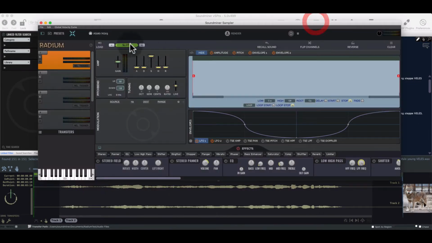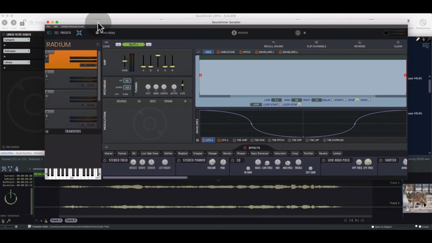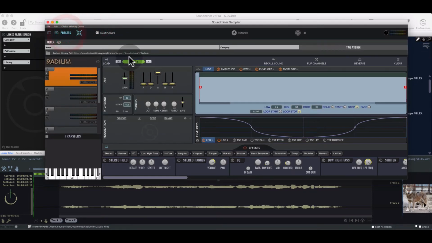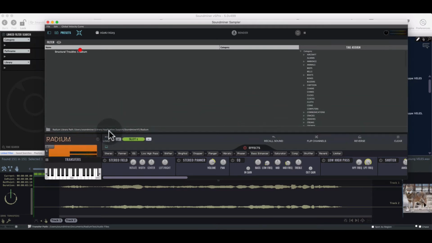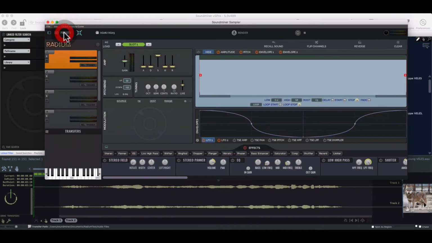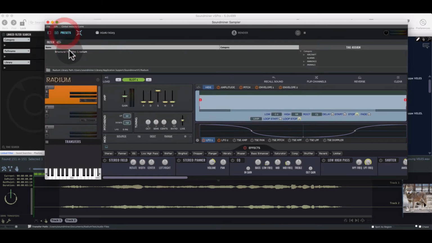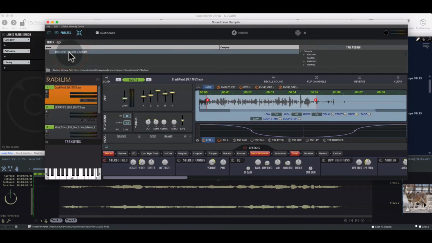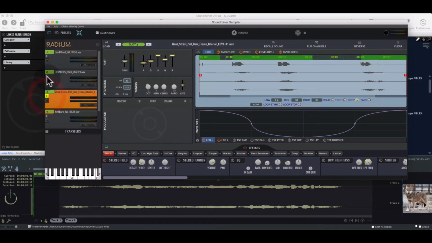Okay, let's talk about Radium for a little bit here. There are now 6 slots, so it's increased by 1. Presets, you can now drag to adjust, toggle it on and off, and it will remember the height that you used. So we'll load this one up in here. I'll just close the presets down. When you hit S to solo, it will move focus to that slot as well now.